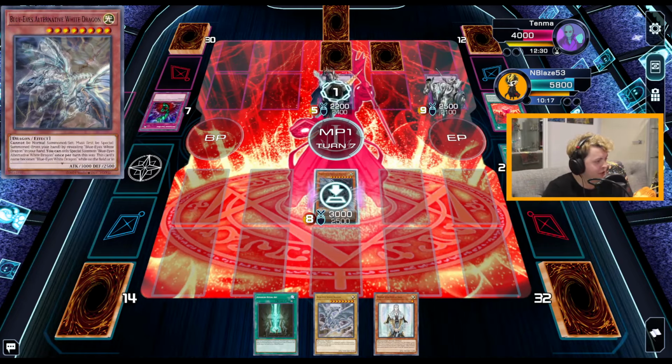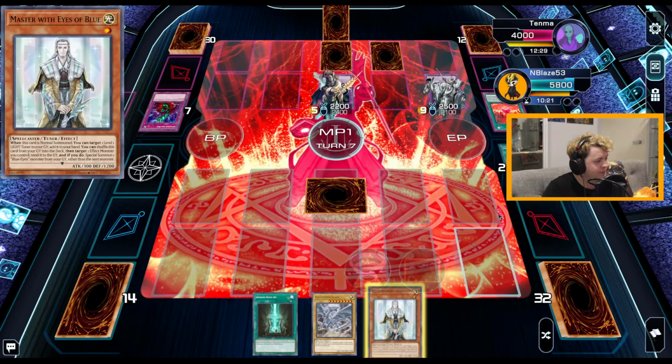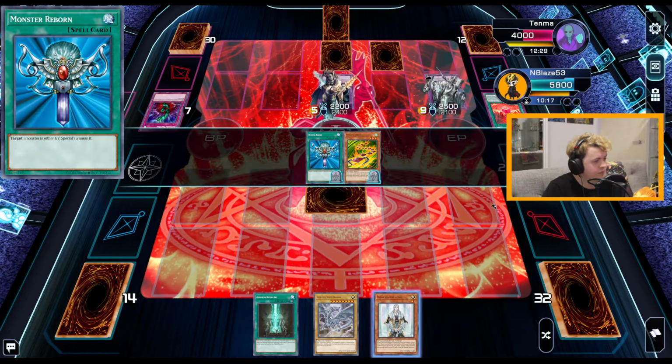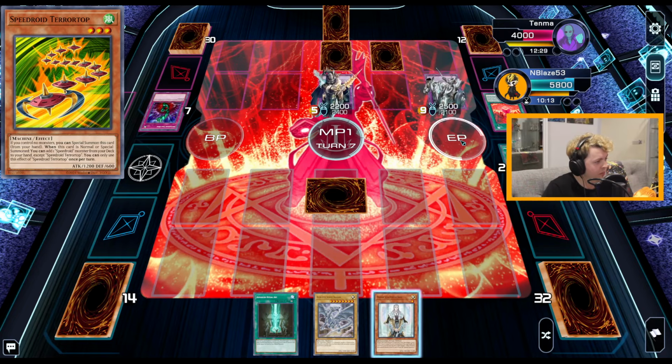Yep, no reason not to, because it's the turn it summons, so it cannot be flipped back face up again. One interaction. Use that. Down. You can still get your normal. Yep. Okay. And then we can pass.